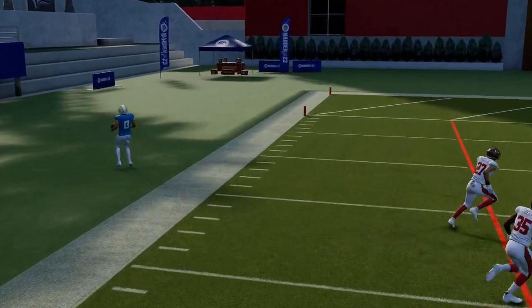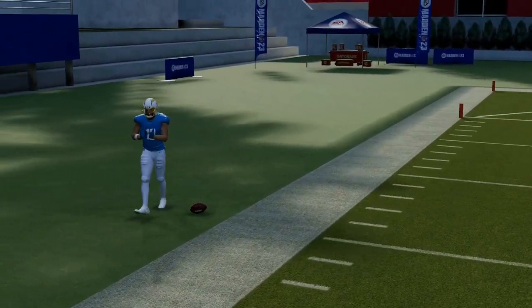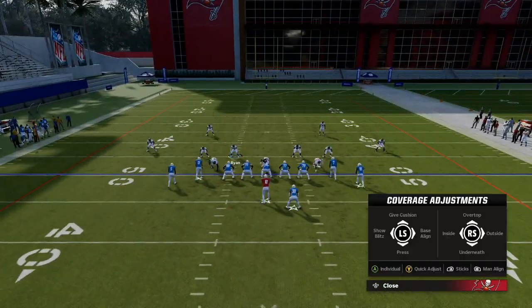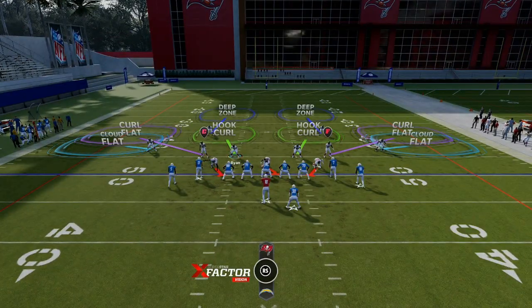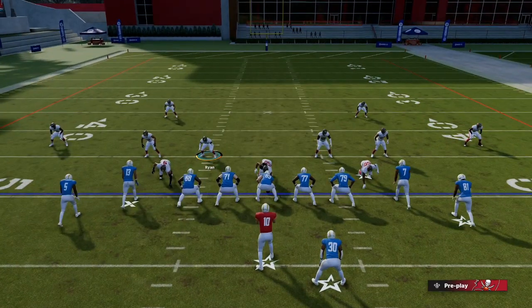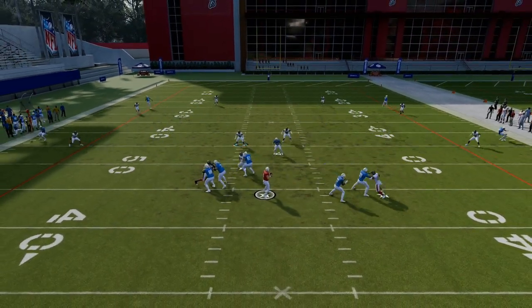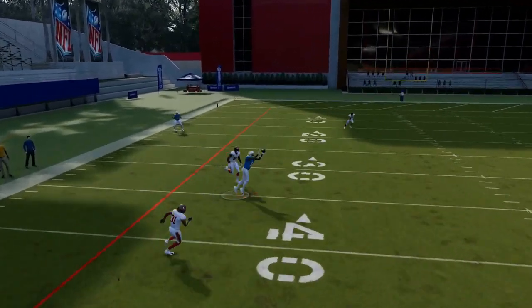So that's another thing you guys also got to remember when you do zone drops: just because you have them at 30, they're not dead sprinting, they're backpedaling or side shuffling. So if you're putting these guys on cloud flats or whatever, the Blues are going to play wherever they need to play for that zone drop. See how they played it way better because they're not coming from further up.